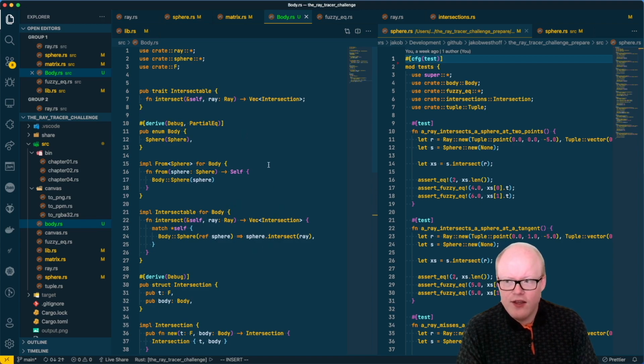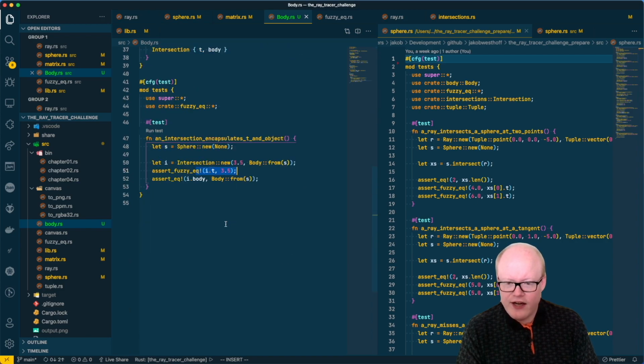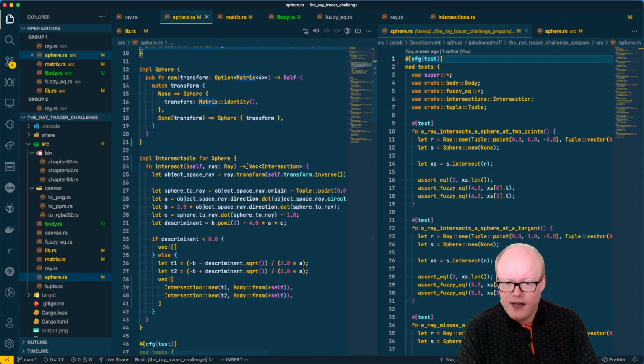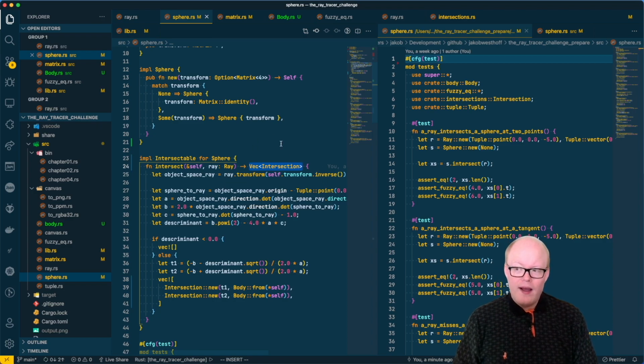So the next thing we would like to do is to implement something on our intersections. So what we have here is, once we have called this intersect, we are currently returning a vector of intersections. And the problem here is that those are quite a lot. And what we need essentially is the first of them. So we want to know where the first intersection with our object is.